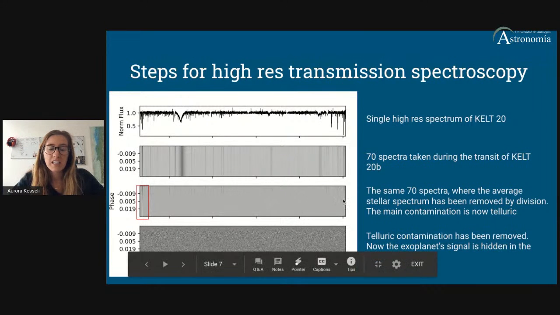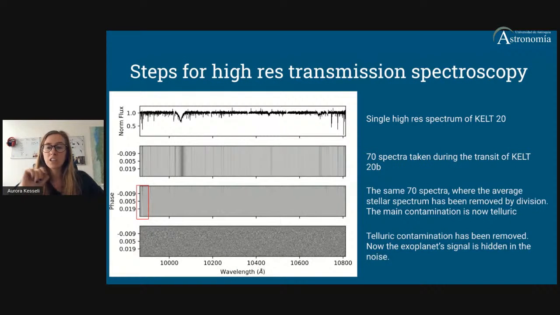The only problem with this is that even though the telluric absorption lines are not changing position in time, they are changing in strength with time. Because at the beginning of the observation, you are looking through a different air mass than at the end of the observation. To watch the exoplanet transit in front of the star, you have to take spectra over many hours. And that means that the star is going to start probably somewhere close to the horizon, and then it's going to reach a peak and then start to fall again. And because of this, when we look through different amounts of the atmosphere, we get stronger and weaker absorption from the atmosphere.